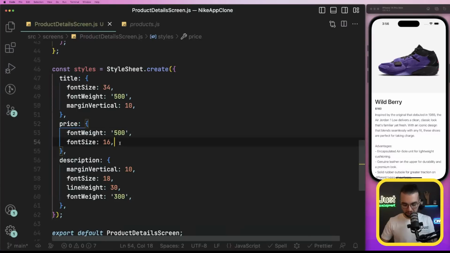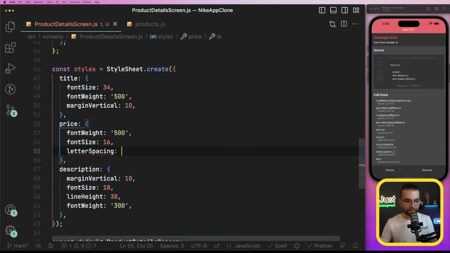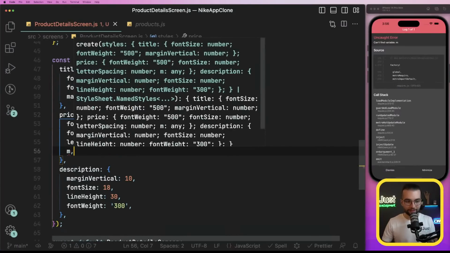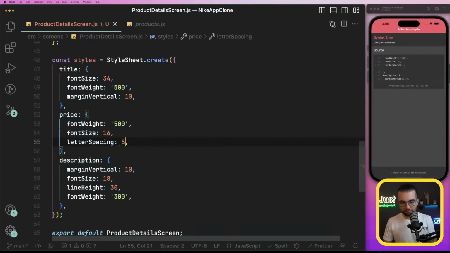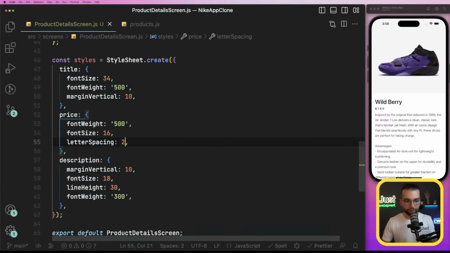So for the price, if you do letter spacing, I don't know, 20, you can see how wide is the space between the digits. I'm not sure why I wanted to adjust the letter spacing there, but we can probably do something like 5 there, or even 2. I think it looks better. 1.5, yeah, should be good like this.